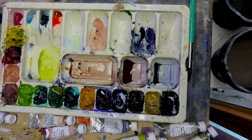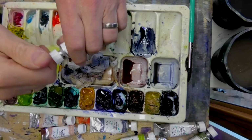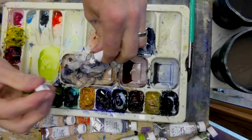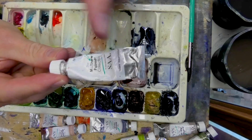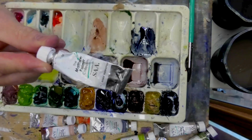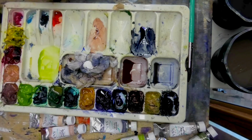So at this stage, I want to be getting some white paint. Now, I'm quite a fan of using white paint. What I want to do, though, is just literally squirt a little bit on this kitchen paper because I don't want much of it. A little bit of white there. This is my own brand of white. It's a lovely opaque one. It's a liquid white. It's got a very interesting name. It's called Matthew Palmer's White. Can't go wrong with that, can you?